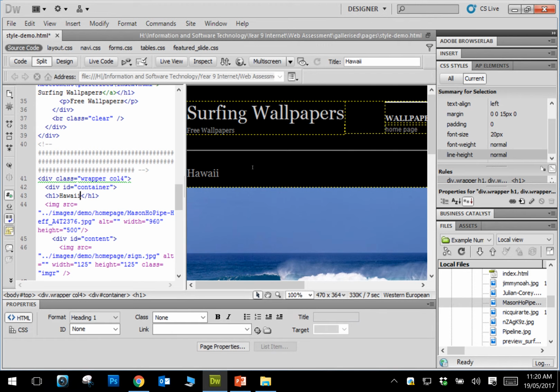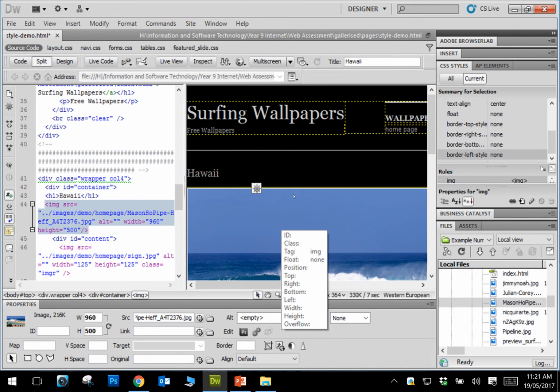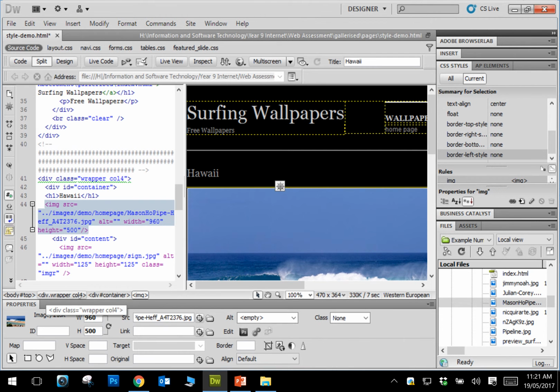Alright, so I just showed you how to do some manipulation of the images using the CSS styles. But some of you are probably going to go, well, hang on a minute, I've got all this text that I want to change, I want to do major changes to them and stuff like that. Well, you can, because I've shown you, you can work in the areas, like you can say, all right, well, this one is the tag image, this content is right here, and we can do some changes for that, so you can look at the container or wrapper or whatever.